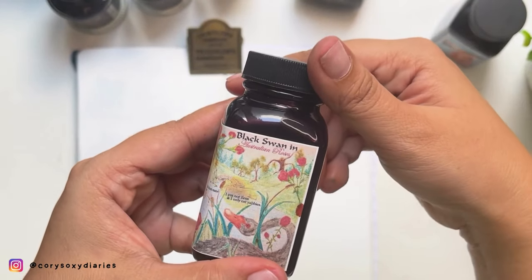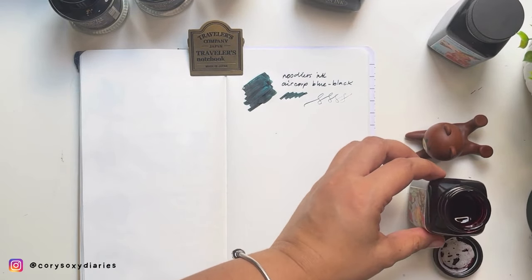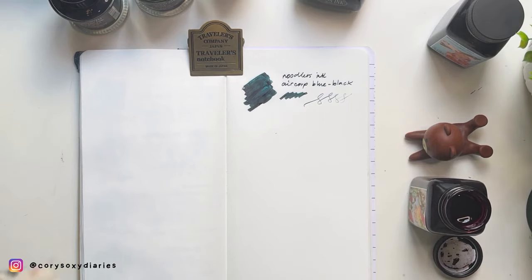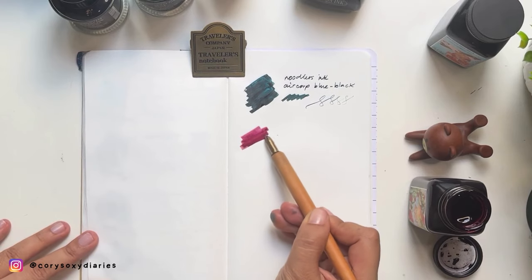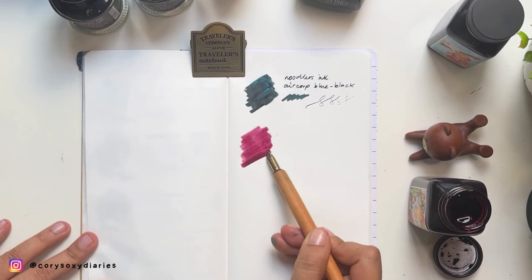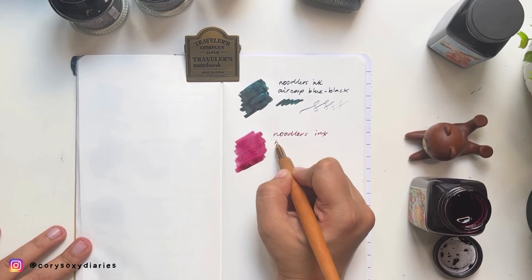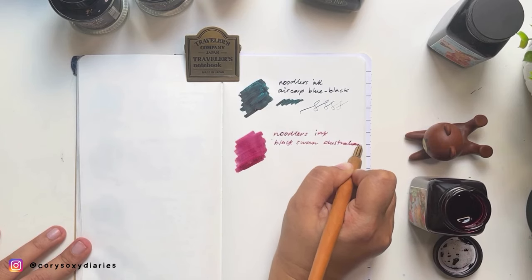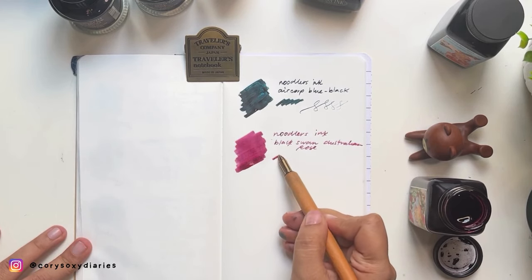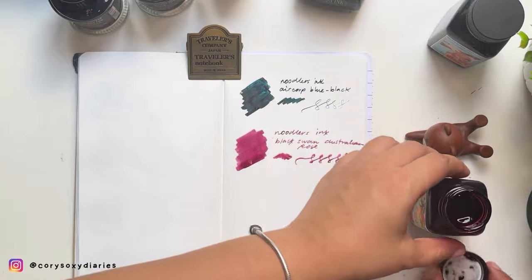On to our next Noodler's ink. This is the Black Swan in Australian Rose. And this one is the first Noodler's I had, the Apache Sunset. The Apache Sunset is not a waterproof ink, guys, so I did not include it here. Later we can smear this Black Swan Australian Rose with water and see how partially waterproof this ink is.